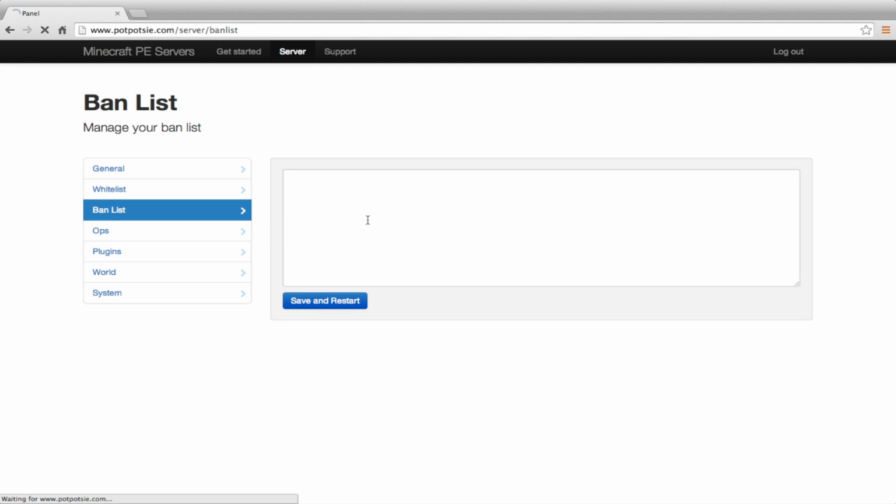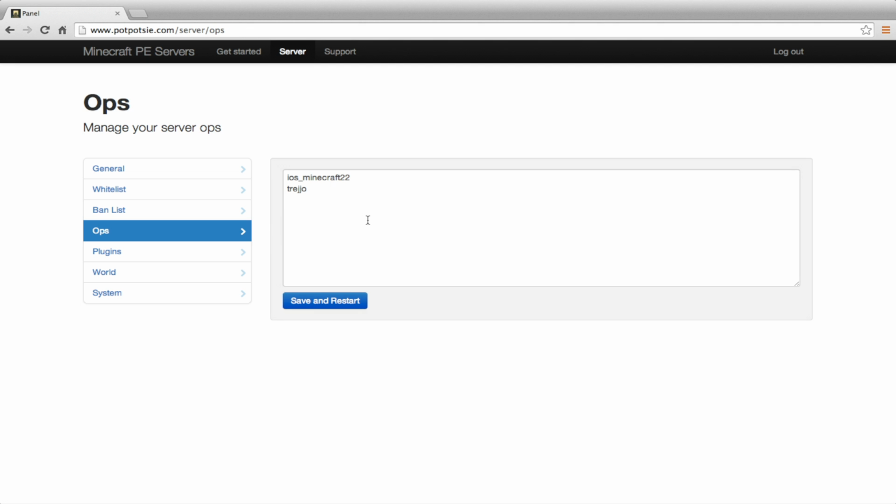And here is the ops, where all the opped people are. And just in case you didn't know what op means, it's all the access to the commands. Operators. Indeed. So that would be the owners of the server, like you, and if you had a staff running it, you could put them in here. Or you can use the plugins.